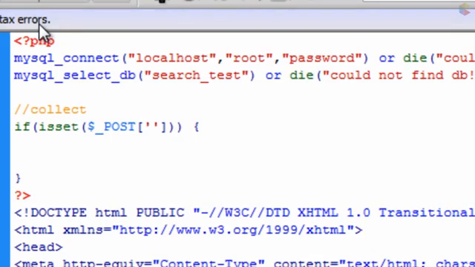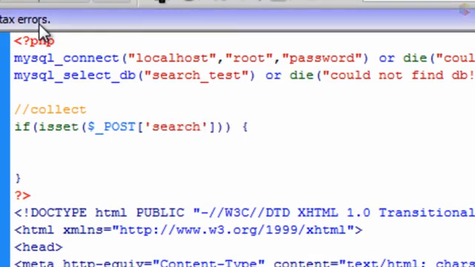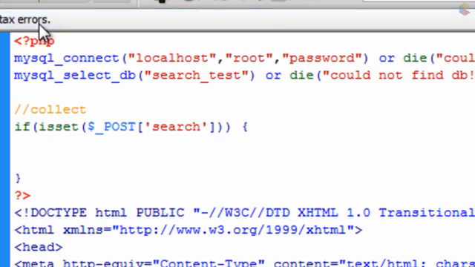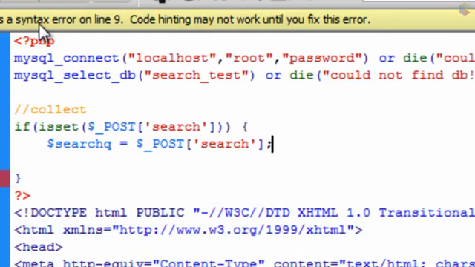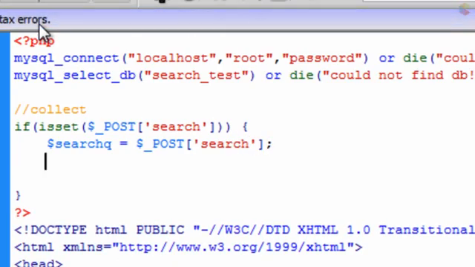Now within these single quotation marks, it's got to be the name of the first field within your form. So for us, it's search. Once we've done that, whatever's inside these curly braces will only run if the post of search has been posted, so if that form has been submitted. Now the next thing we're going to do is create a variable named $search_query, which stands for search query. Then it's going to be equal to $_POST['search'], just like so. Okay, so once we've done that, you can choose to leave this bit out or you can add it in, depending on what you're searching for in your database.